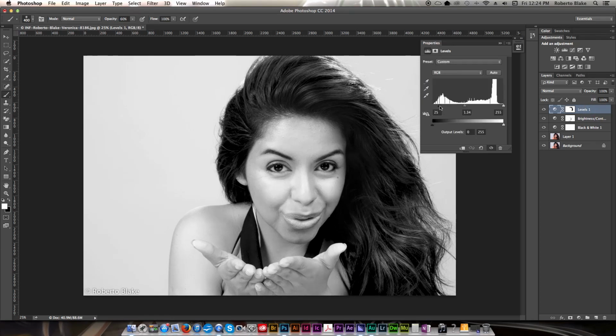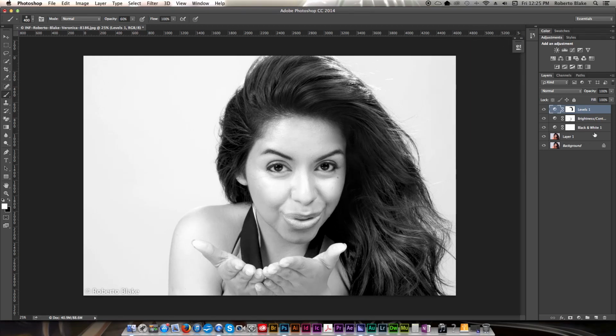And then, of course, if I feel it's still too much, I can always just scale it back a little bit here in the slider and see what I get. So I can adjust this as needed to get the results that I want. So again, this is all non-destructive. Everything we've done here can be undone. It can be taken away. We can mask things out. We can adjust it as we need and see fit. So that's one of the great benefits of doing it this way, and how you get a really great overall stunning black and white image.